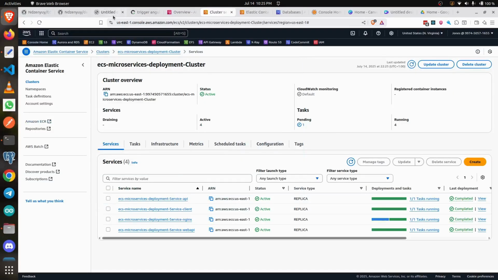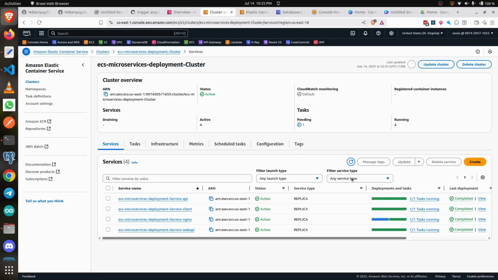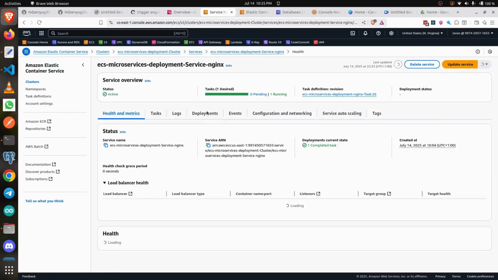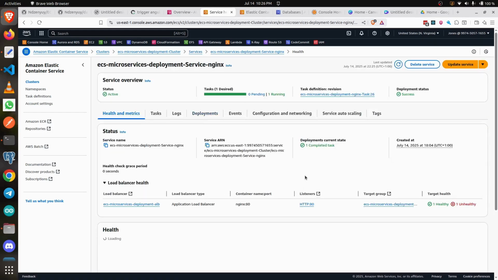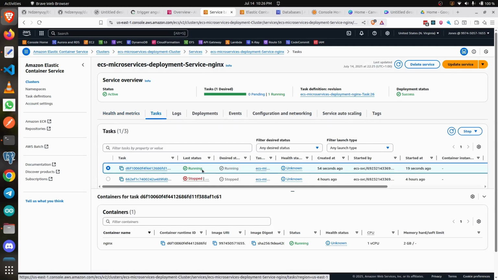All right, so after the little pause there, we notice that the deployment has been completed, and we come to the cluster. We are seeing blue and green there, so the blue is the new one that is being updated to replace the green one. If we choose this service, we are going to see, oh, it's already updated. Let me see the tasks. Yeah, so this one is running, this one has been stopped.